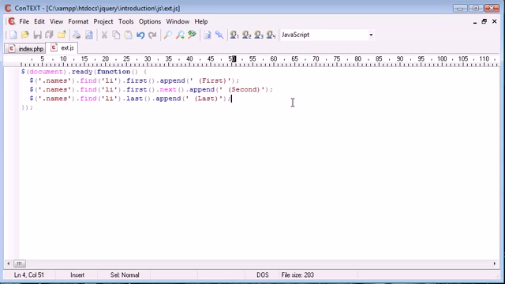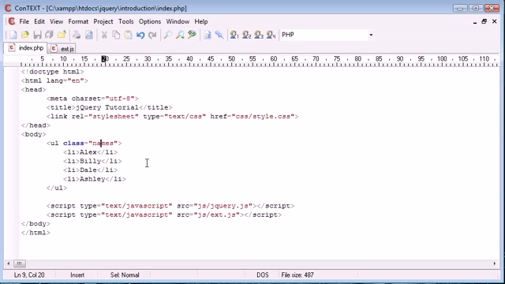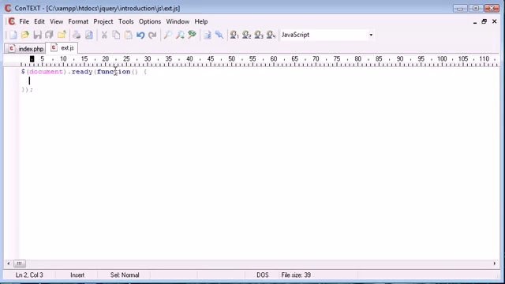Now, there's a variety of reasons you might want to do this in jQuery. For example, we might want to go ahead and add a class onto the first and the last element, or just onto the first element. For example, you might be menu building, and you might want the first element in a list to be bold. So we'll go ahead and just do that now, just to demonstrate it.